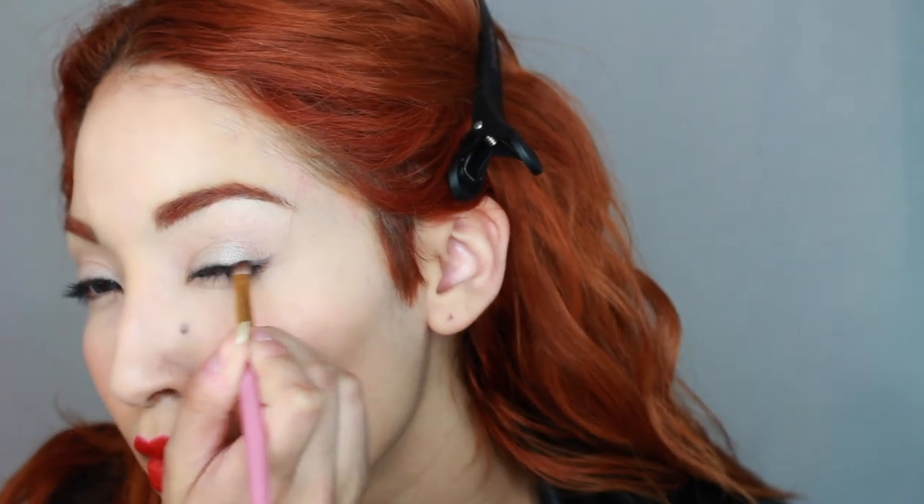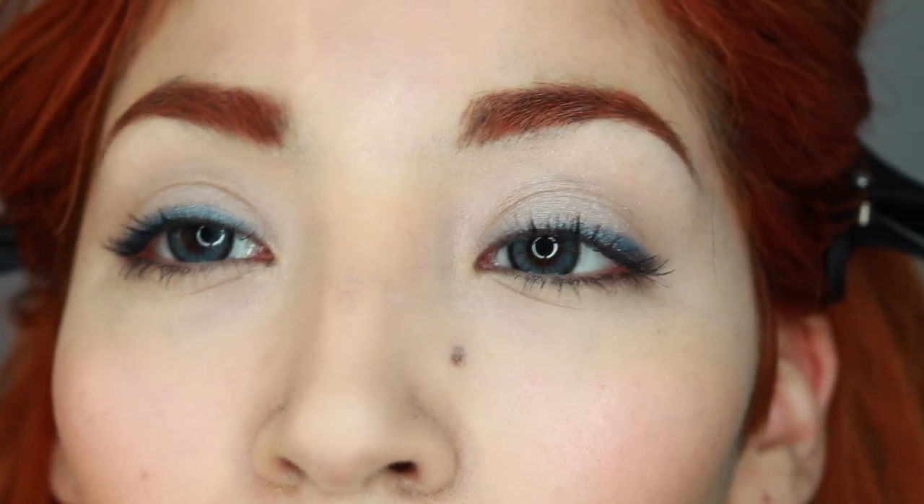If you guys want a straighter hairstyle with very few curls as a hair tutorial, let me know — I know you guys love my Y2K videos. That's basically look number one with the hair tutorial and the makeup she wore throughout most of the movie. Throughout the movie you also saw her wearing just blue eyeliner, so basically just run blue eyeliner over the black eyeshadow. Just take any navy blue eyeshadow and run it over — you don't even need to put the black eyeliner, but I already had it on. The blue is pretty pigmented and really stands out.